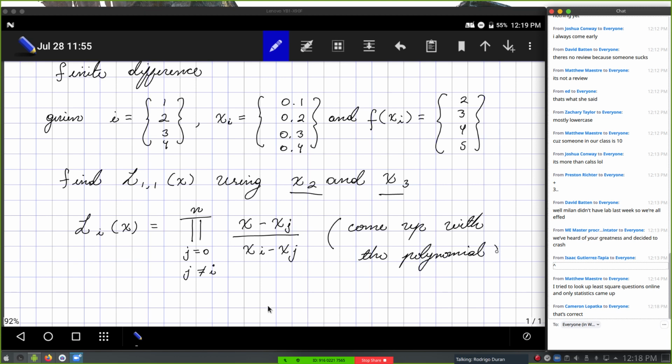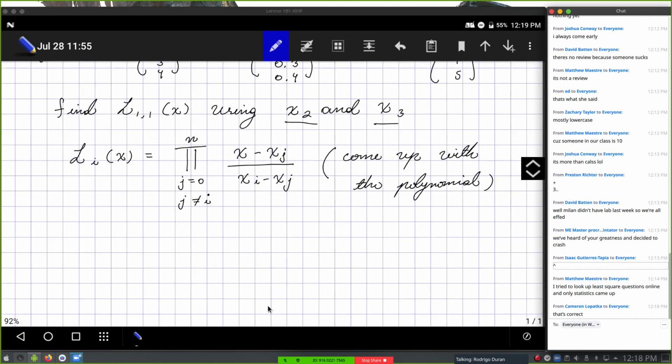You have to come up with a polynomial, and after you come up with a polynomial, then they will say something like evaluate at x equals 3, for example. They can ask you something like that, which just means whatever polynomial you come up with, you just have to evaluate it at 3, and this will give you whatever particular value they want you to plug in as the answer.